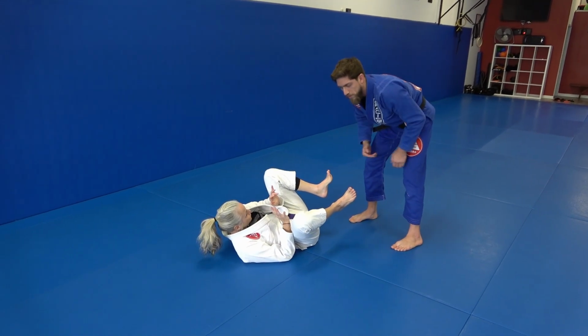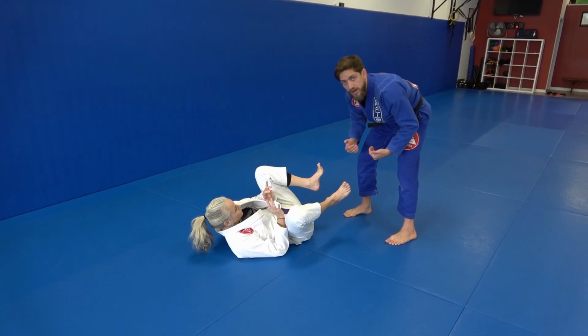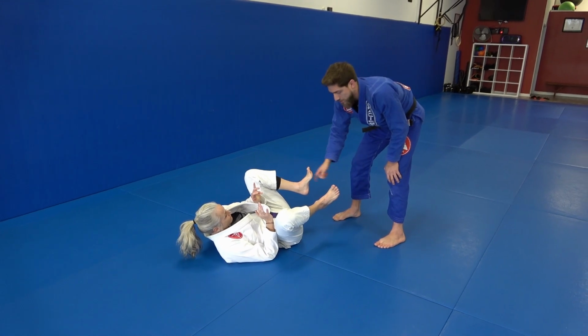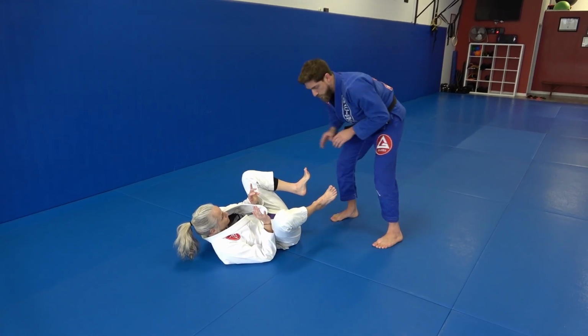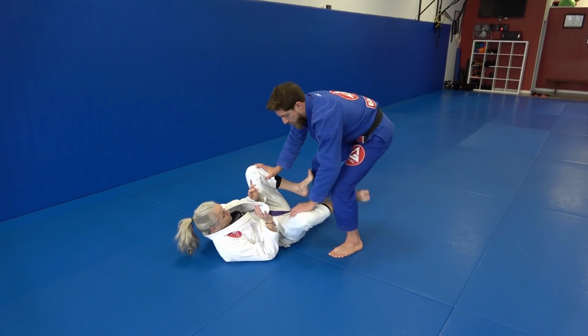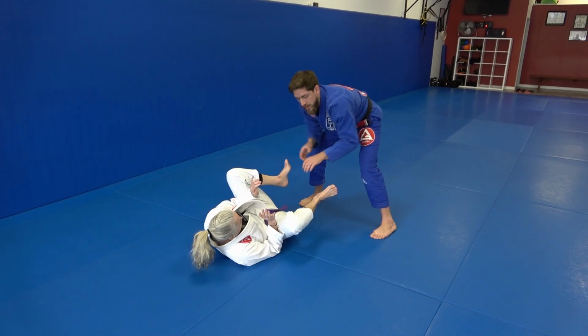The first thing I want to think about when I'm on top is trying to keep my feet away as far as I can at first, just so I'm not getting caught up in a deli heba position or having her hooks grabbing behind my legs. So I'm trying to keep my feet back away from her feet here. I'm not bringing my feet in front, so we're not starting from here. I'm looking to keep my feet back and then make some kind of grips.